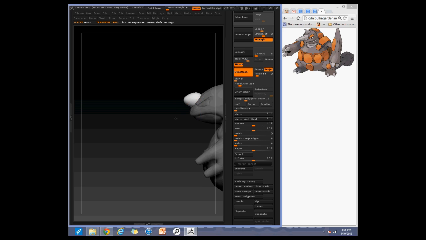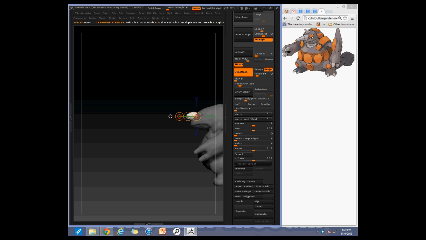When you hold Alt and you pull on the middle, you get the tip. So I'll push that down and pull it out more, and now we have more of a horn-like shape. Pull it out some more, not too much. Alright, that seems about right.